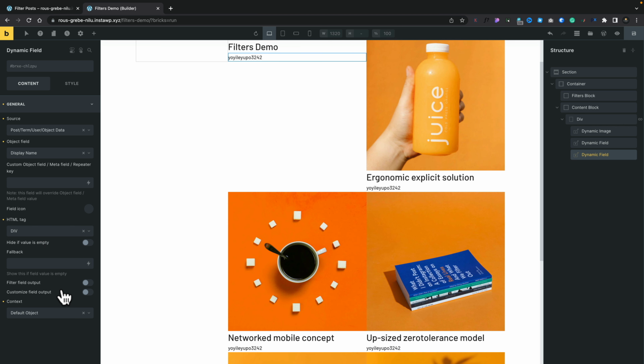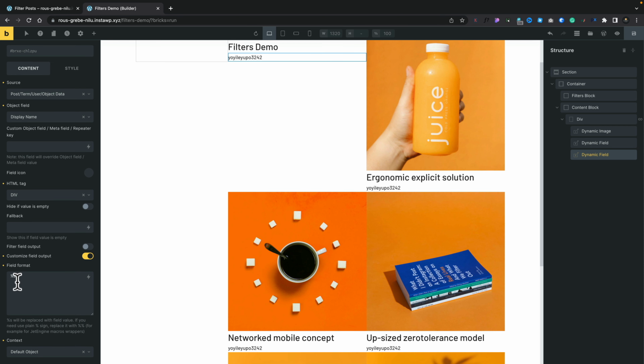Now we're going to come down to where we've got the options underneath. You can see at the moment it pulls in the name, which is cool, but that doesn't really mean anything. What exactly is that gibberish or what exactly does that relate to? Well, we can come down and we can say we want to customize the field output. Now this opens things up and you can see you've got this little short code inside here, which is the percentage mark and S. That's telling it what to output. In this case, the actual content we want from this particular source and object field.